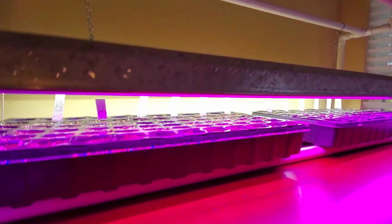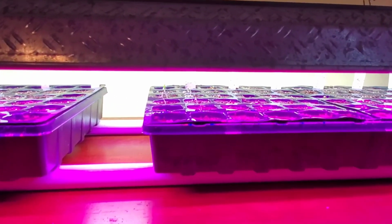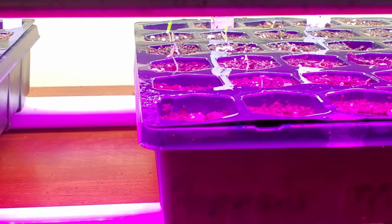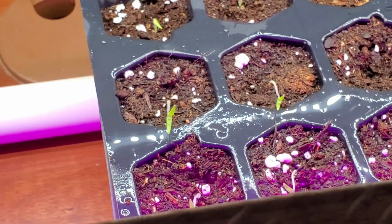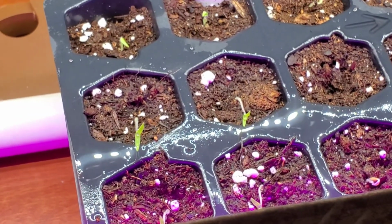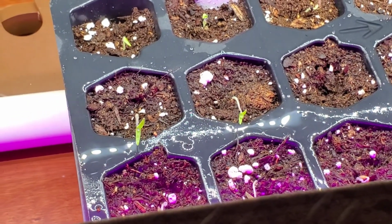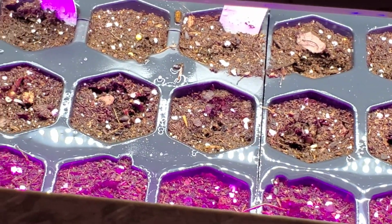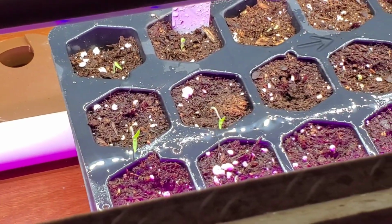So anyways, don't worry about them being bent over like that. See if I can get a better view. They'll stand up and start growing towards the light probably this afternoon. And for the first day, it's okay to leave the lights on them all day, but as you go along, you want to turn off the lights for about 8 hours at night. There's a couple coming up in this flat. Anyways, they're on their way.